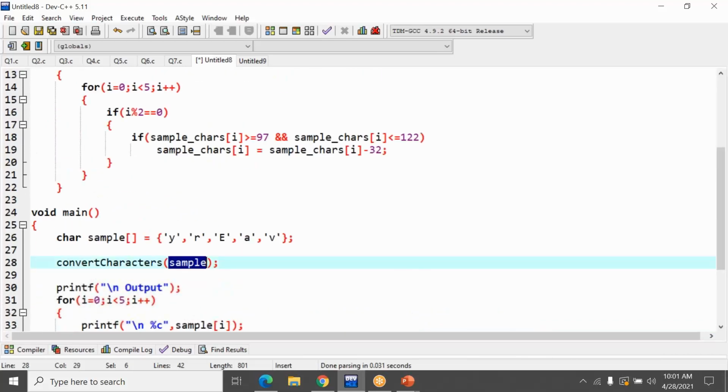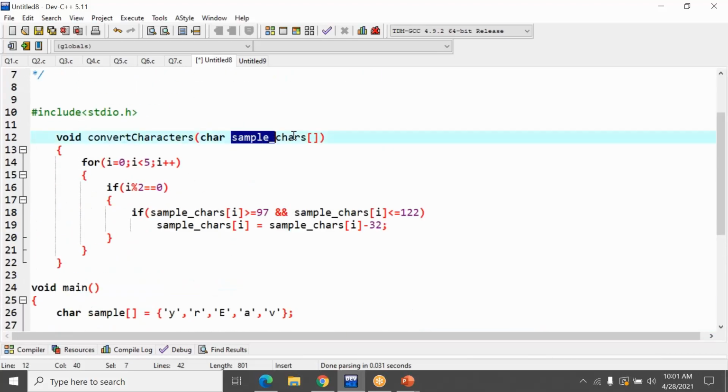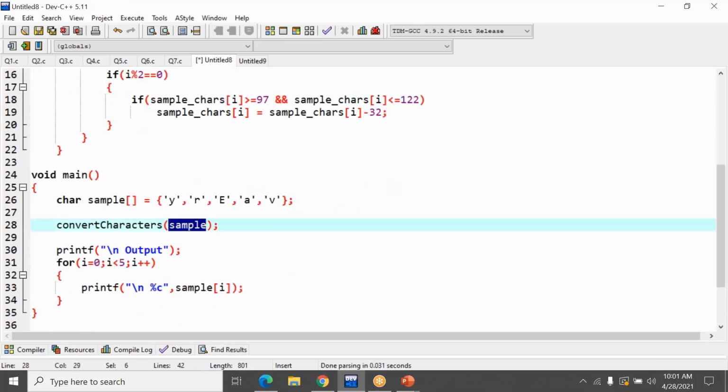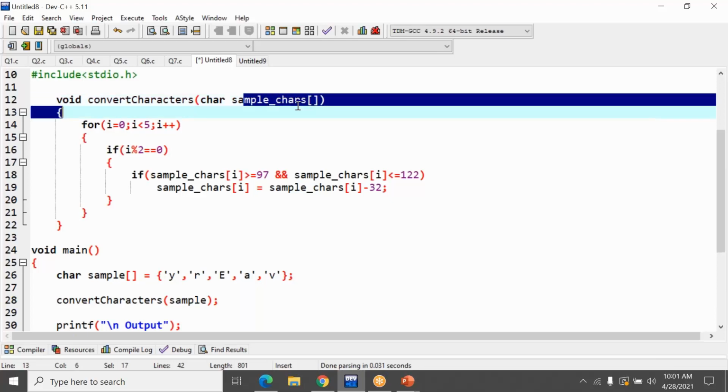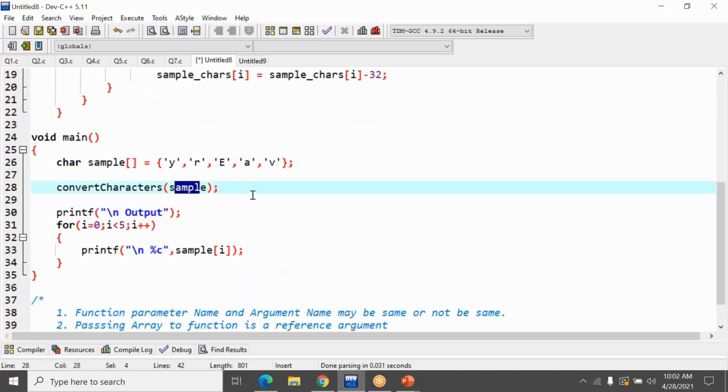Here I'm passing this array, so if I make any changes in the argument, it also affects the parameter variable. If I'm making changes in this variable, it also changes this variable.